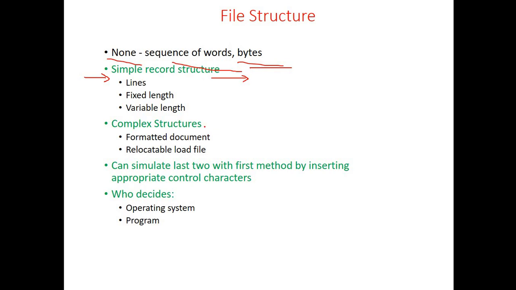Next format of the file is complex structure. So here the file content will be in the formatted document, and it requires a relocatable load file to manage that particular file. We can simulate the last two with the first method by inserting appropriate control characters. Which type of file is to be maintained is decided based on the operating system and the programs.